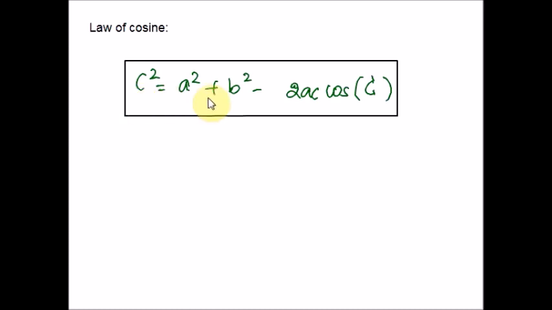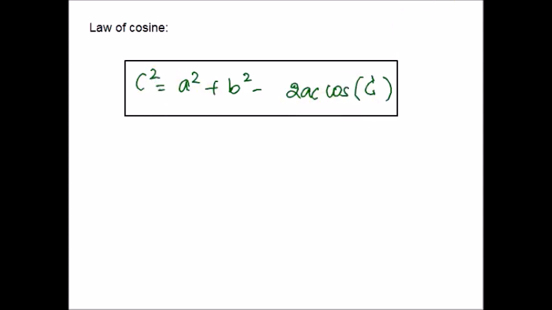All these a, b, c are small and this one is capital. Whatever alphabet you write within the parenthesis after cos would be capital and all these would be small. This formula looks like one we are already familiar with, a minus b the whole square. You can compare this law with Pythagoras theorem for easy remembering. Now let me take one example and explain how to apply this formula.